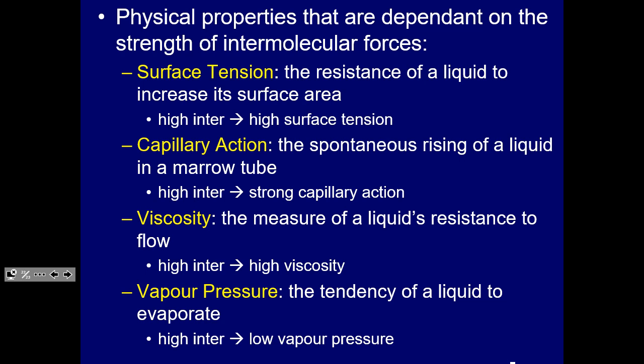Capillary action has something to do with liquid being drawn up in a tube. Again, that's very important to things like trees that want to have water brought up from the roots in order for it to live. So again, water can do it very well. Viscosity, that's that ability to flow or resistance to flow. And again, related to its intermolecular forces. Vapor pressure has to do with how easily it can evaporate, all right? So things that have low intermolecular forces evaporate very easily. They have a very high vapor pressure. Things that have high intermolecular forces, they don't evaporate very easily.